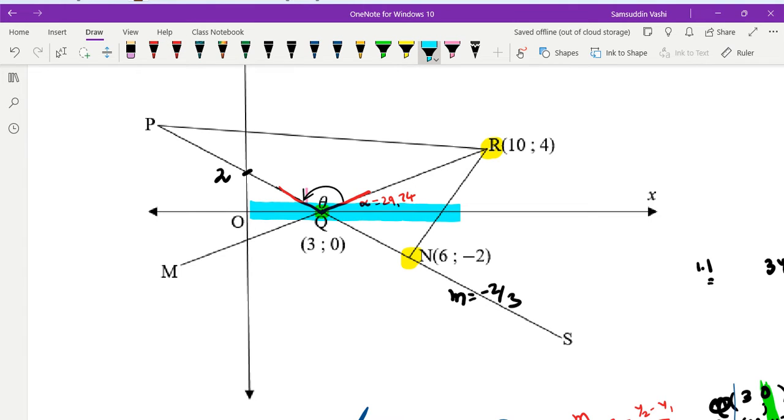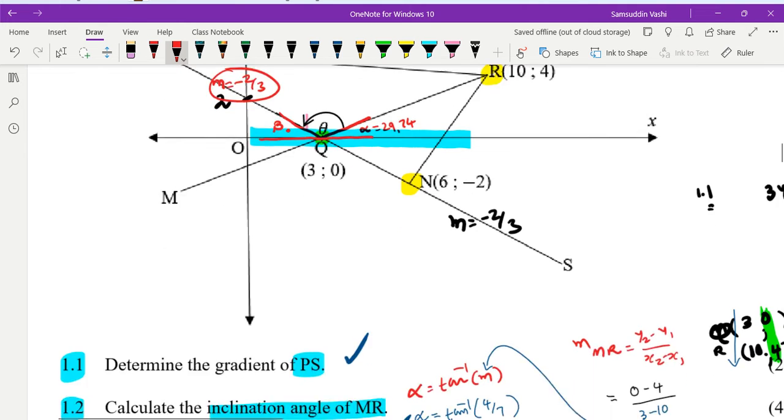So far, I have x-axis. I have one angle, 29.74 alpha. I have theta. And there is one more angle which can complete the straight line. Isn't it? And straight line, I know 180. So if I can give this one a name beta and find out the angle beta, because the gradient of that line I know. Right? What is that gradient? Minus 2/3. Okay. I know that gradient, so I'll be able to get the angle. Right? So what is the angle beta then?